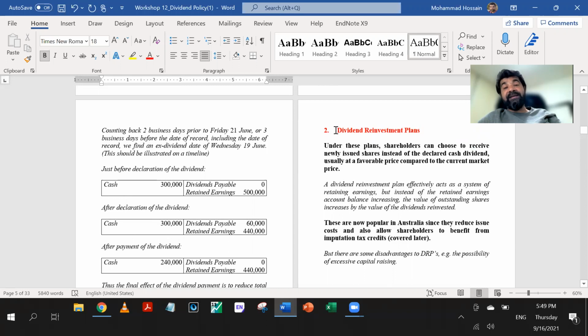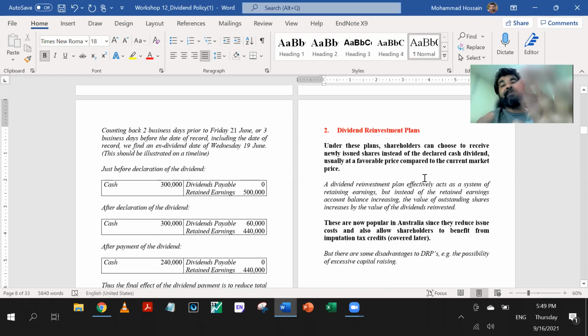So when it's a dividend reinvestment plan, they're not going to give you the cash money. What they're going to do is give you some shares. Let's say you have 20 shares, now it will become 21 shares, for example. Let's say we're going to give you 1 share. They will make an entry under your name that you now have 21 shares. So you got some return, but it's not cash money in your hand.